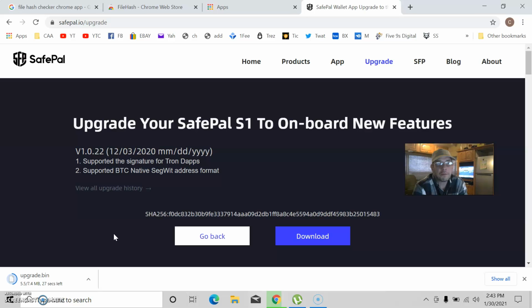So a sha256 checksum is a unique number for a file. It must be identical. If you change one letter in the code, or just one small difference, then your sha256 checksum will be a different number. So we're going to check once this file is downloaded. It should just be about another minute.